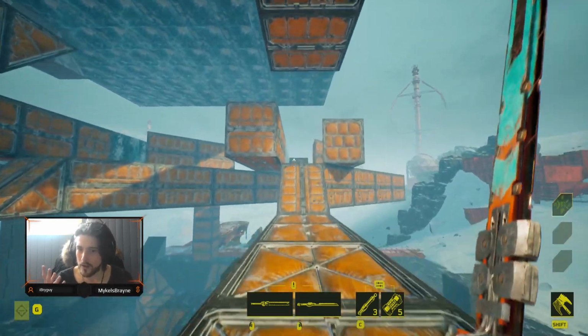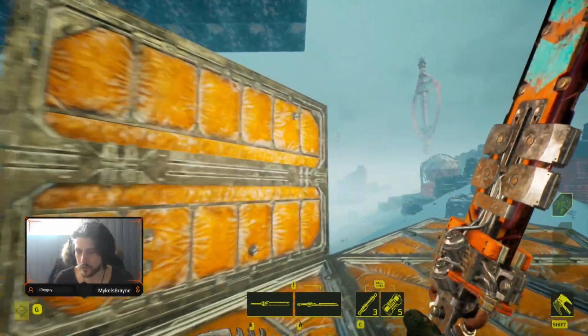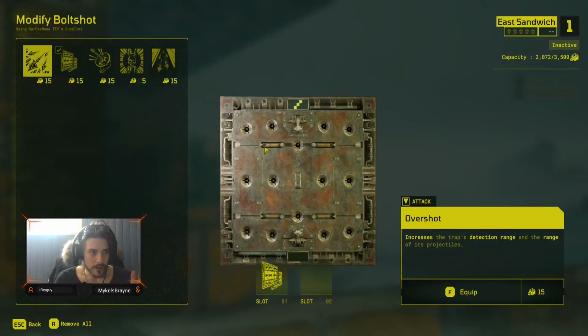So when you build a boltshot, depending on how you want it to work, you will have to put different mods, and we're going to talk about the mods. We're going to go one by one, and I will explain what the best mod is to use against which type of raiders.